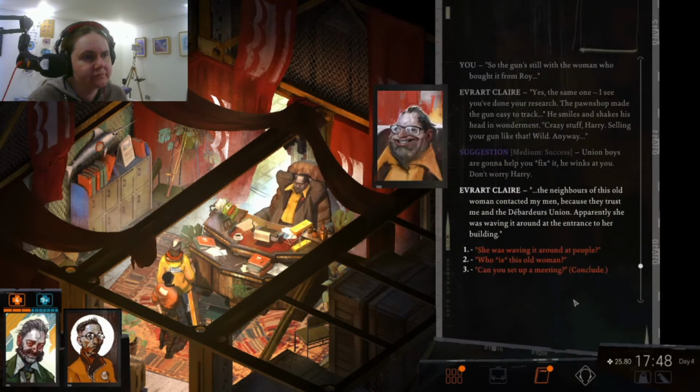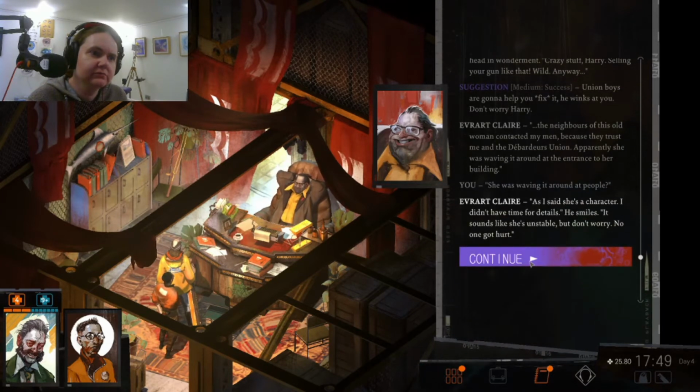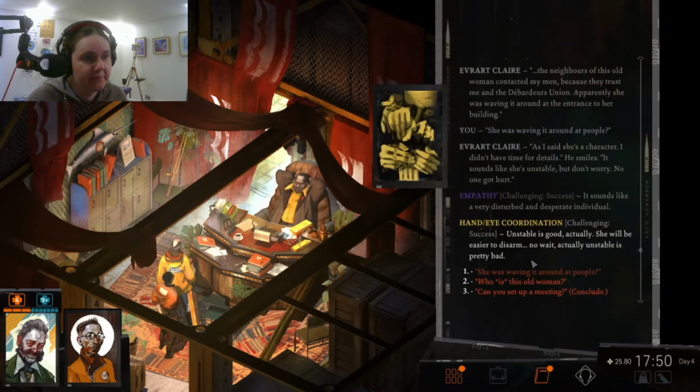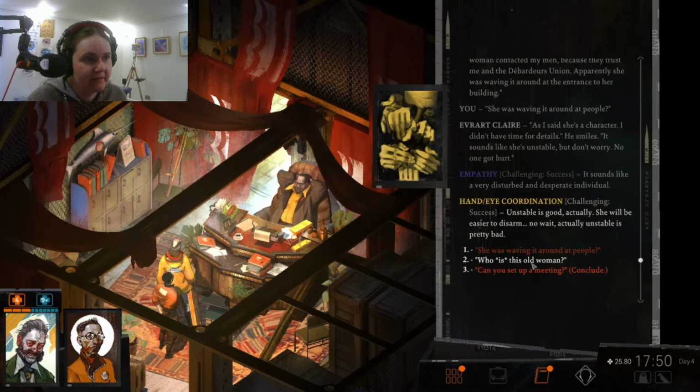The neighbours of this old woman contacted my men because they trust me and the Debarders Union. Apparently, she was waving it around at the entrance to her building. She was waving it around at people? As I said, she's a character. A character. I didn't have time for details. It sounds like she's unstable, but don't worry. No one got hurt. It sounds like a very disturbed and desperate individual. Yep. Unstable is good, actually. She will be easier to disarm. No, wait. Actually, unstable is pretty bad.